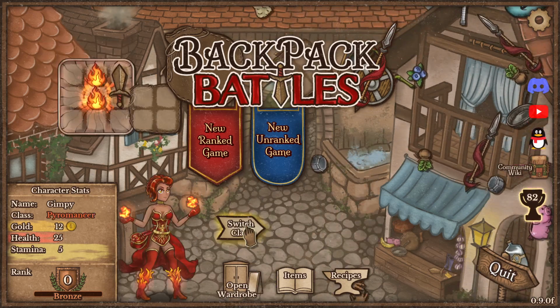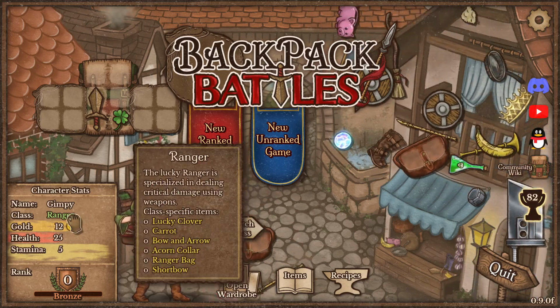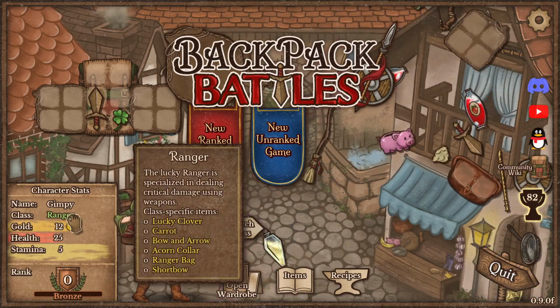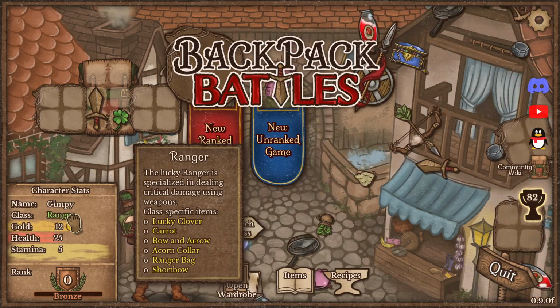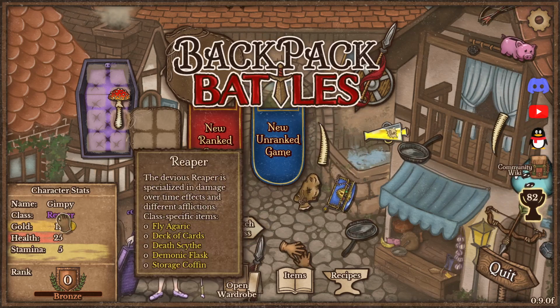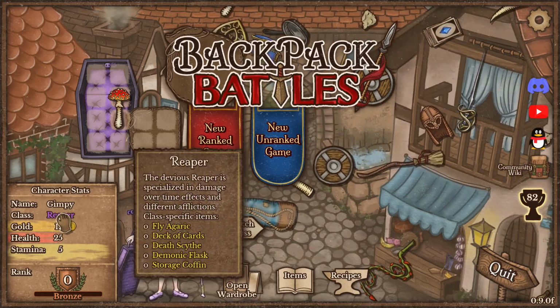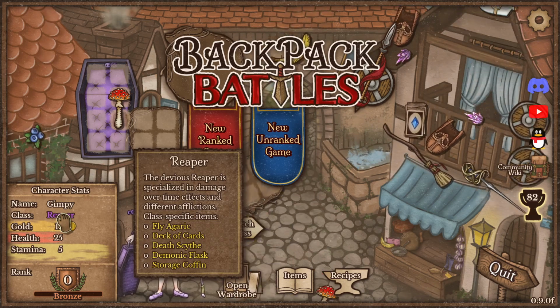So why are there classes? I don't know. Here's the Ranger. Lucky Ranger is specialized in dealing critical damage using weapons, class-specific items, that stuff. The Reaper. Devious Reaper is specialized in damage over time effects and different afflictions, class-specific items, that stuff.